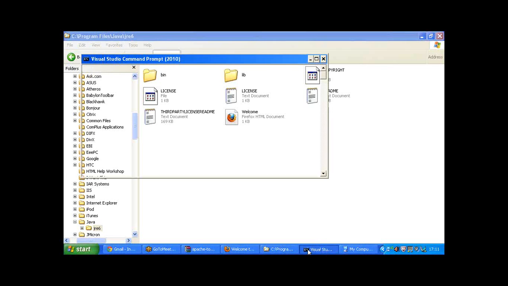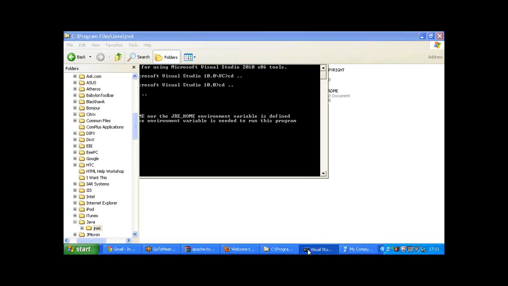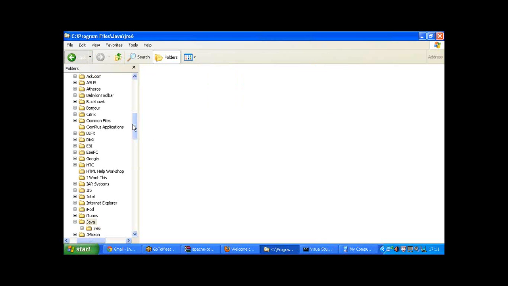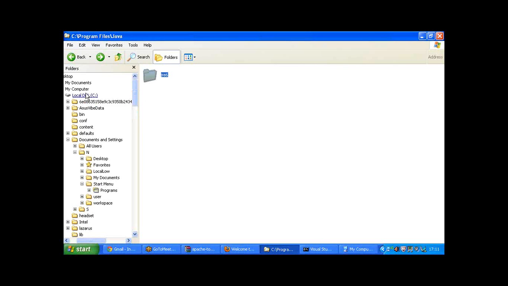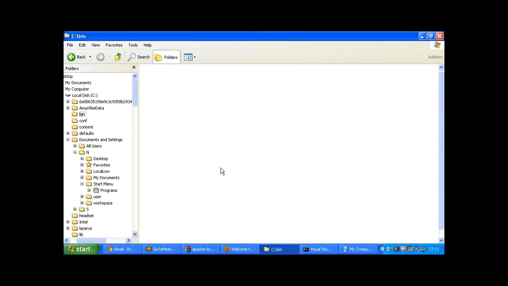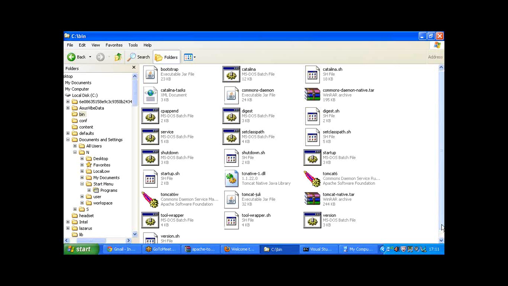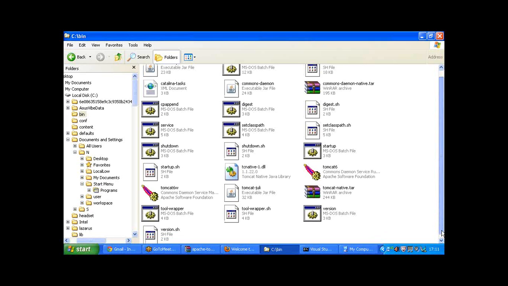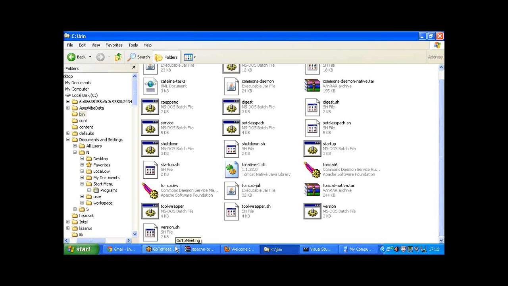Once you change the environment variables, that will not reflect in your already opened command window. Click on startup.bat, it is in the third column. Yes, that's the one. Click on it.